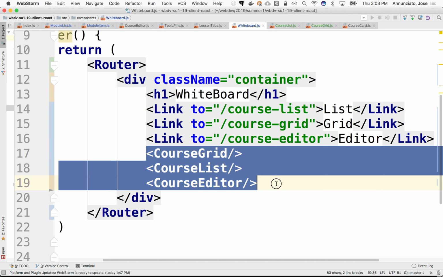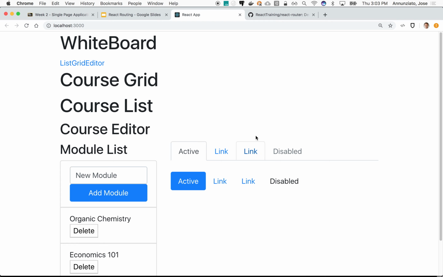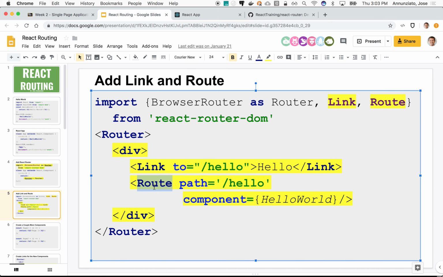Instead of hard coding this content here and saying this is what I want to render always, I want this to be dynamic. Only if you click on certain links will I show this, that, or the other. To do that, it's the use of the route. Route says if the path in the hyperlink is so-and-so, display this component. It creates a map that says, look at the URL. Depending on what the URL says, load this component or that component or the other component.